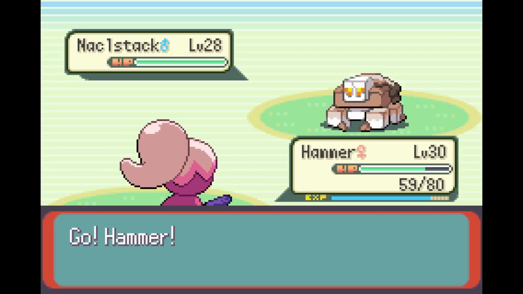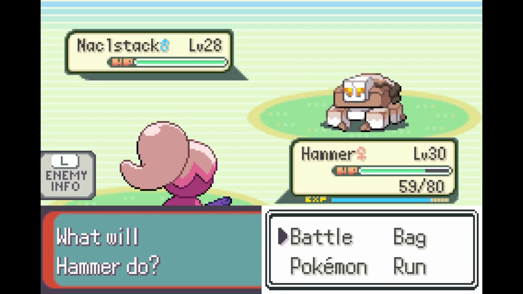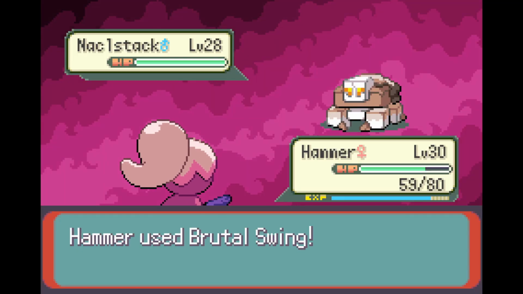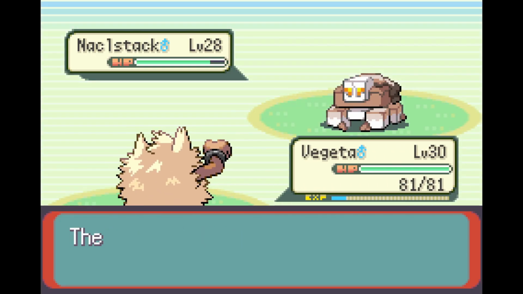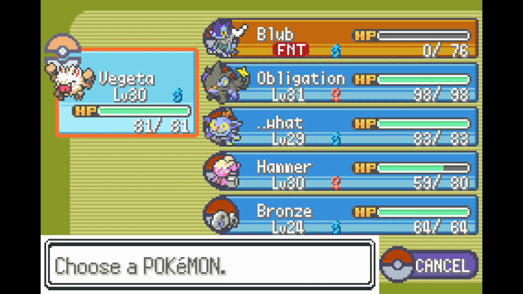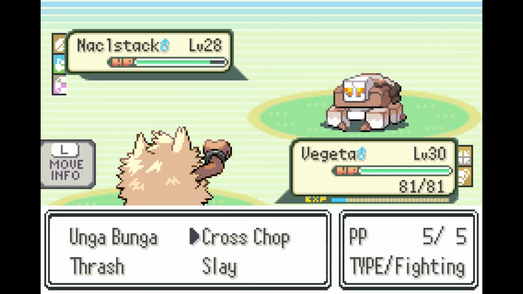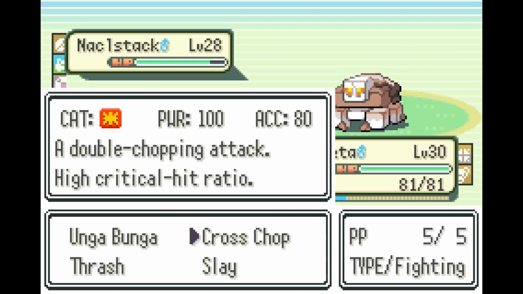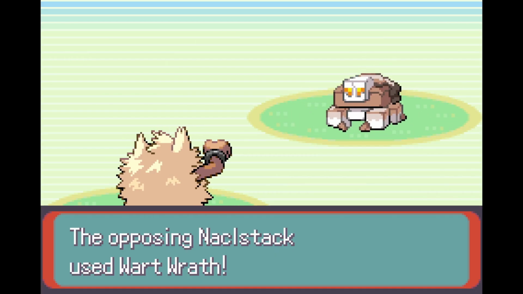Okay, you got Knackle Stack. Knackle Stack is a rock frog thing. I'm guessing Kaiju is good against Thing. Interesting. I would have thought that Kaiju would be good against rocks and things. But instead it was completely neutral. And this thing has buffed its defense so high that there's not really much I can do about it. Cross Chop at least has a high crit ratio, but it's also not effective.